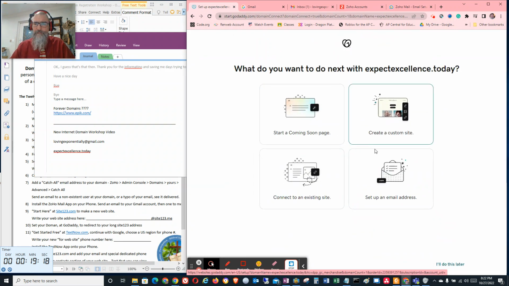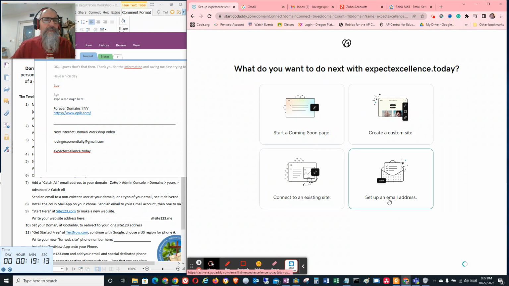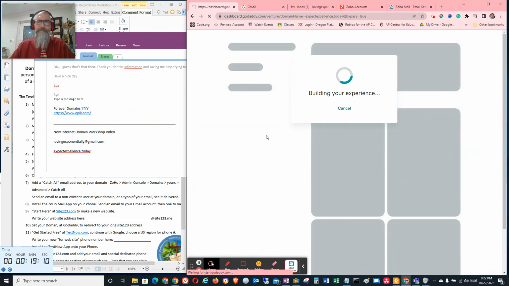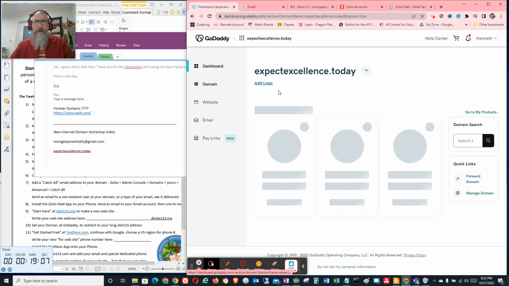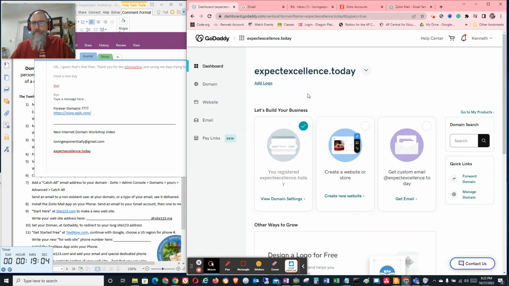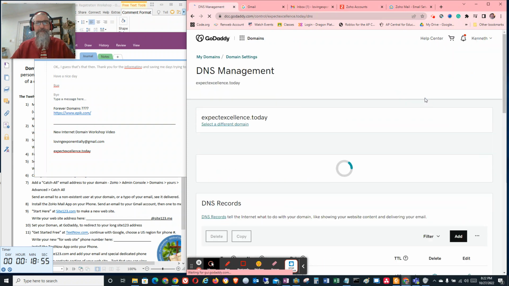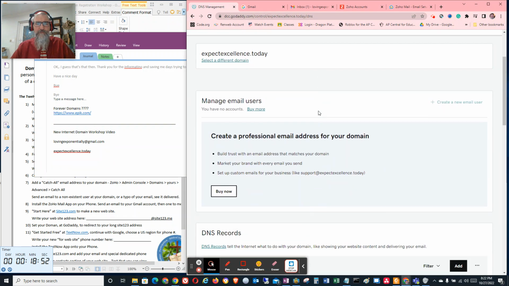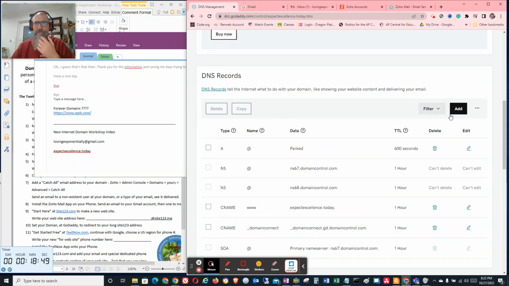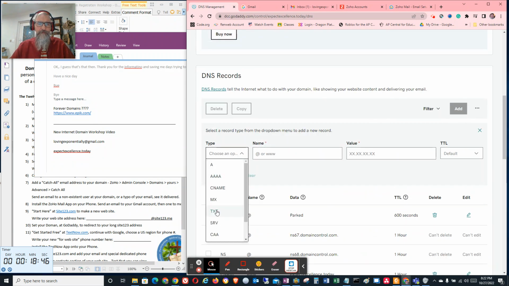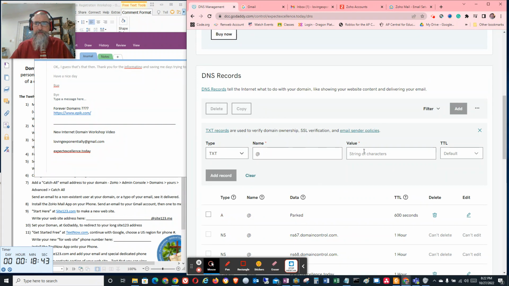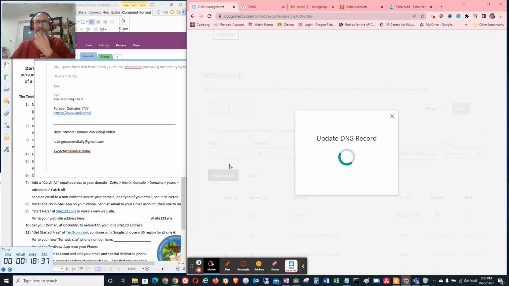And we're going to, okay, what's it want to do? GoDaddy wants us to buy things from GoDaddy. But I want to buy it for free from Zoho. So we're going to go to the Manage DNS. That's what we're looking for. We're trying to use our domain name system to prove that we own this domain. So we're going to add a text record with the wildcard at and that string that we just copied for the shortest time to live possible.